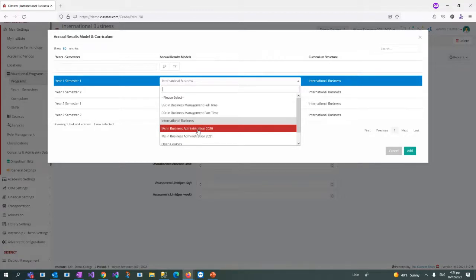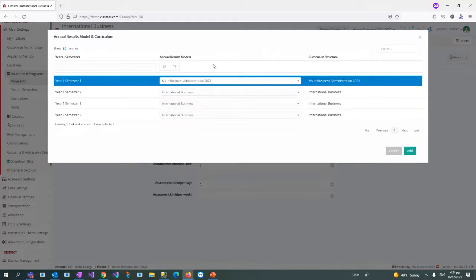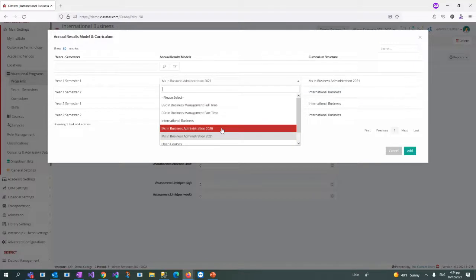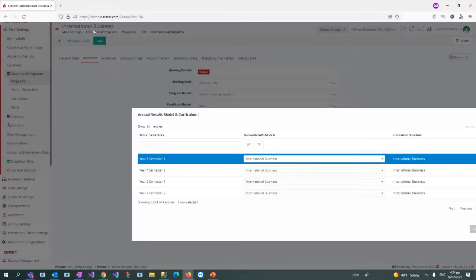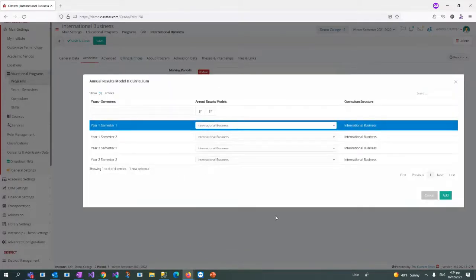so you have an old curriculum of 2020, for example, and now you have a new one, 21. This means that here you will add the new curriculum when you create it. It will not affect the existing students. So all the students who are in the 2020 curriculum will not be affected at all from this setting. This is only for new students that will be saved from now and on. Okay, so this is also very important for each program to connect the default curriculum, so all students will take it automatically.